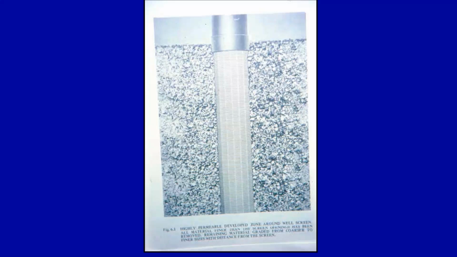Here we have an example of a well that would be typical of a test well in the intermediate stage. It is not gravel packed. The natural sediments are coarse enough that in fact development can pull through what is obviously shown here as finer sediments, ending up with a jacket of coarser material. This is called a telescope screen. The OD of the telescope screen is slightly smaller than the ID of the well casing above it.